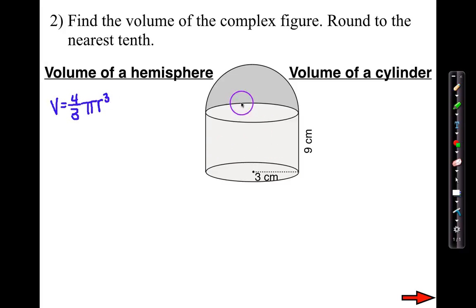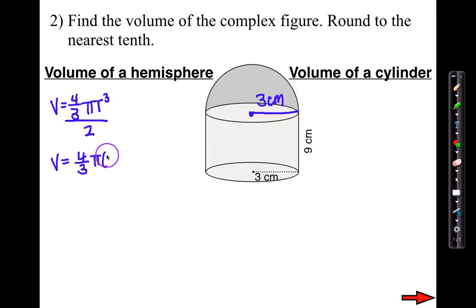Last time I showed you how to do half of it by multiplying it by 1/2. The other option is to just divide the entire thing by 2. I do want to show you both, so you do whatever you feel more comfortable with. Now that I've set it up, I'm going to find what I need, which is the radius. Here, it doesn't tell us directly what the radius is, but I do know that it's the same as this cylinder here. So if the cylinder down here is marked with a radius of 3, the radius of the hemisphere should also be 3 centimeters.